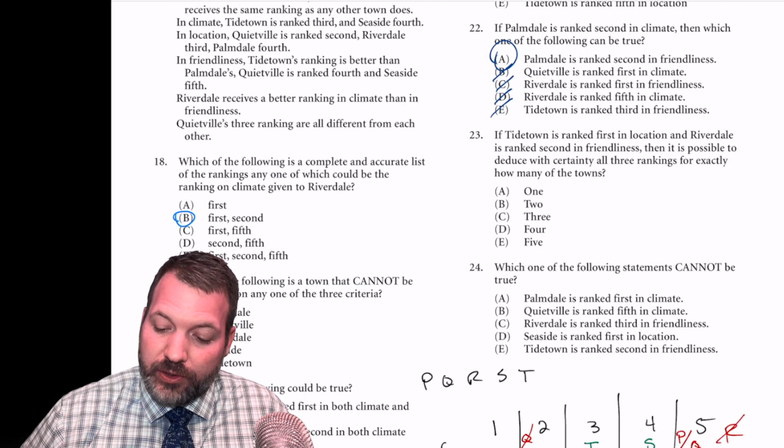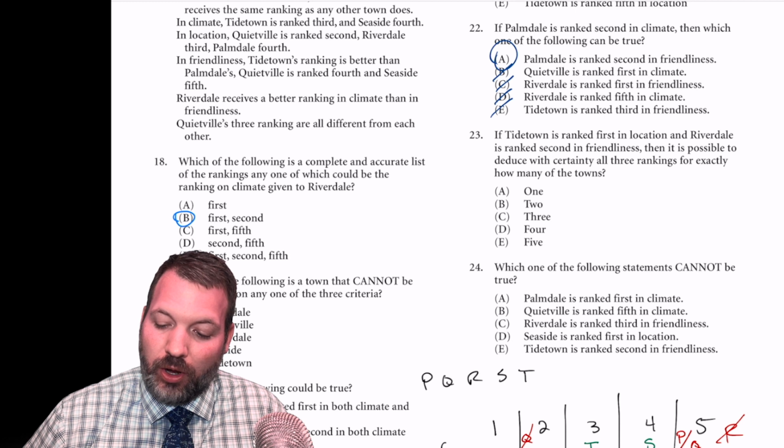23, if Tidetown is ranked first in location and Riverdale is ranked second in friendliness, then it is possible to deduce with certainty all rankings for exactly how many of the towns.